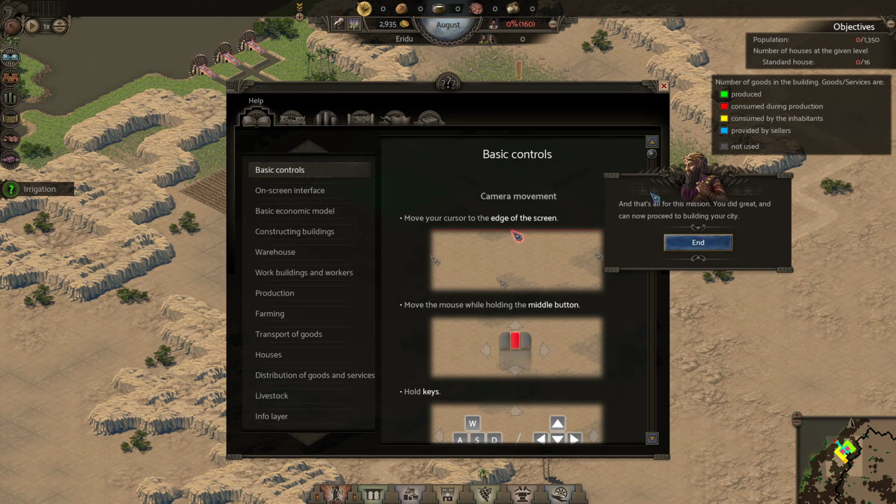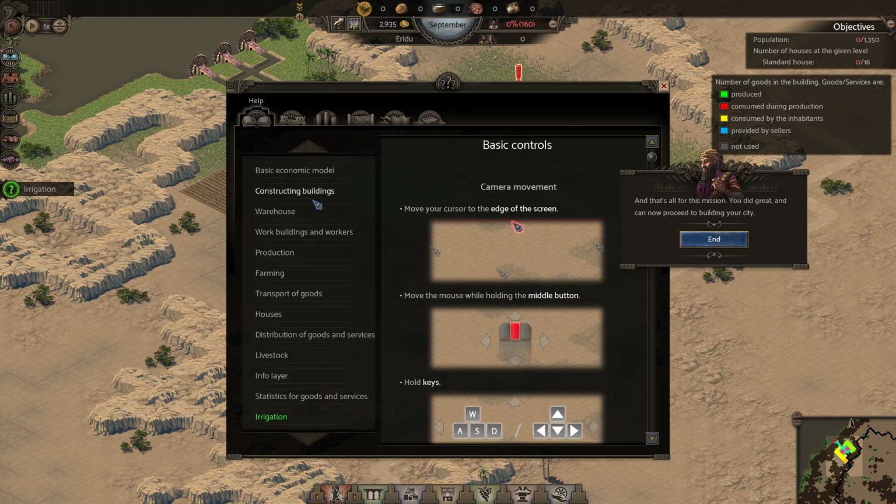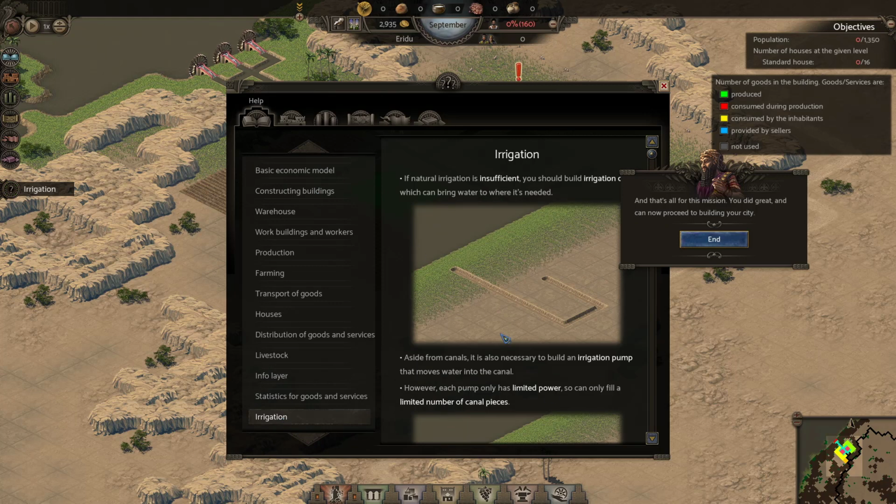Boom. There we go. That's all for this mission. You did great, kid. You did great. And you can now proceed to build your city. All right. Basic instructions. All this stuff. There's the irrigation he was talking about.